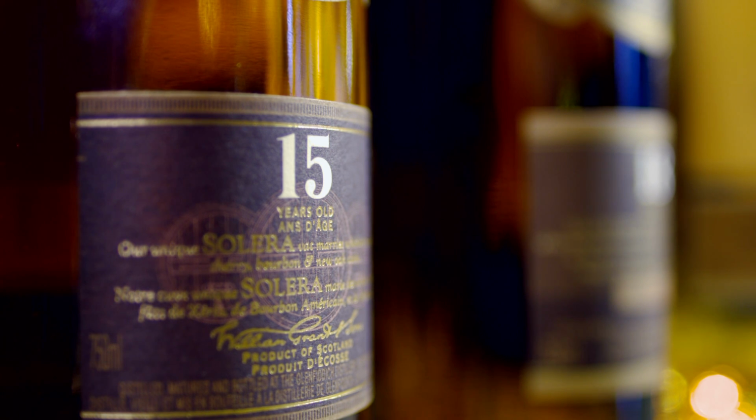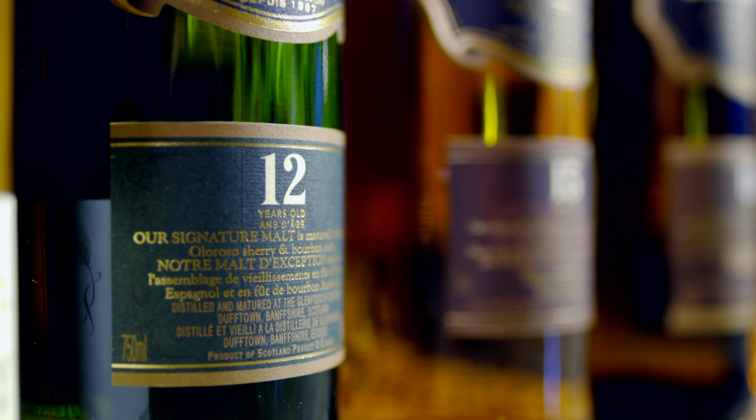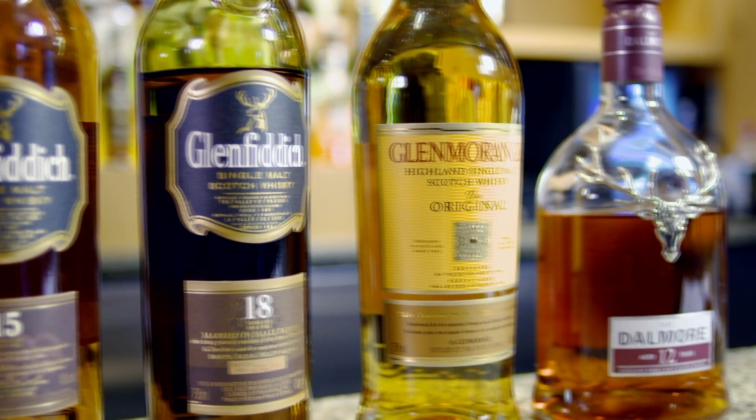When you buy a Scotch as well, the year on the bottle indicates the youngest Scotch within that bottle, and within the oak cask when it was aging. So you could have anything up to 30 years within that bottle. It just indicates the youngest Scotch.